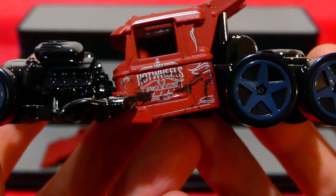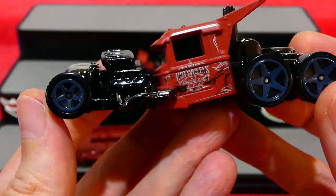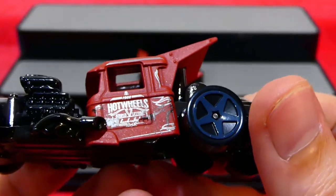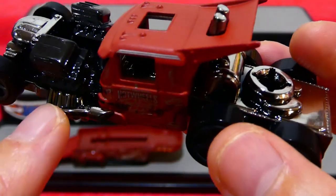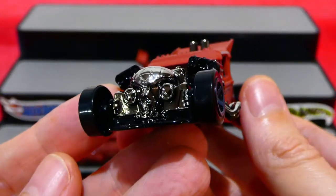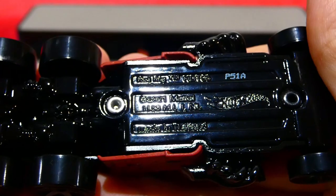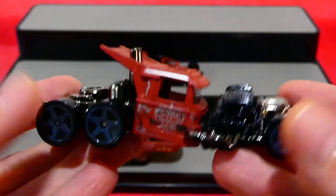The livery on this side is the same as the other side. The actual cabin is on an angle, which looks really cool — a nice tilted cab. These engines look absolutely awesome in a satin brown, rusty color with a little bit of metallic inside. There's shiny chrome and black chrome throughout, which is super cool. The skull on the front has a little front splitter as well. The base is a super shiny black — the Rat Rig.